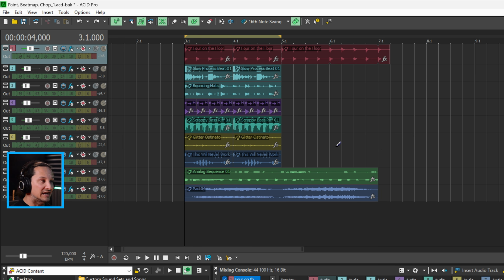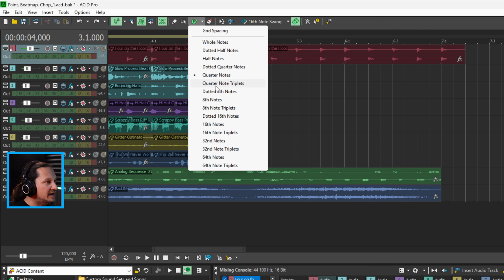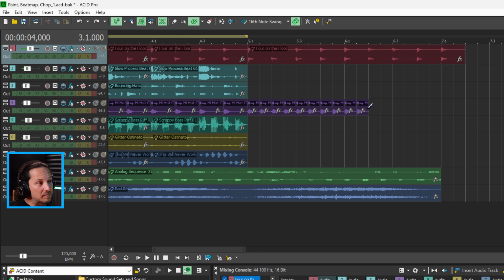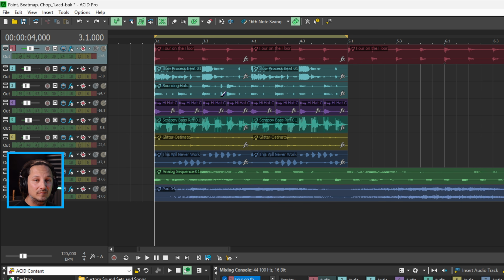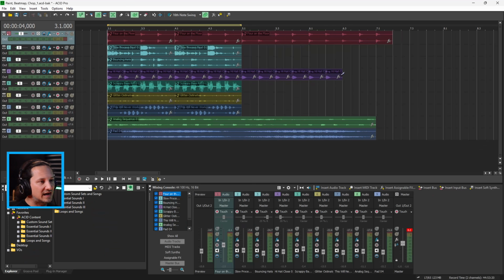But let's say I want a finer note length. I can zoom up over here, I see the grid spacing change. I can go down here and now choose quarter notes, and as I paint in, you get quarter notes. Or let's say I want to undo that and then go over here now to eighth notes. You can see I'm going to have a much finer note length over there. But I'm going to change that back to quarter notes over there, paint in the hi-hats on quarter notes, and then just paint in some other sections over here.